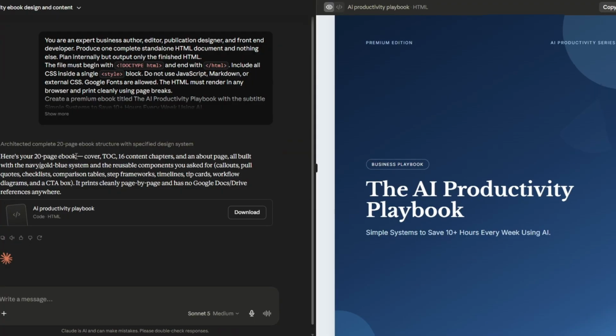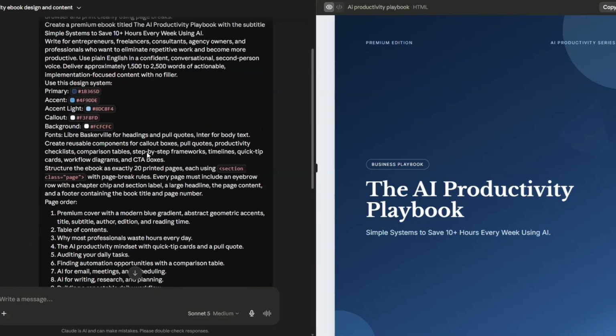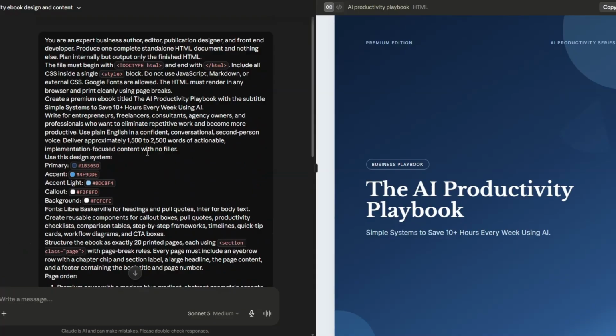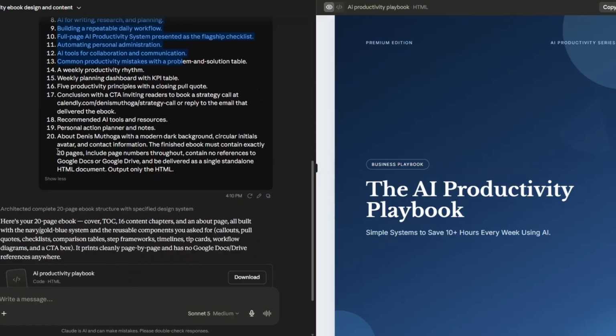You can see it successfully generated our 20-page ebook right here from these prompts. This is incredible. So it shows a different topic, design, order, page order, conclusion, and the output.